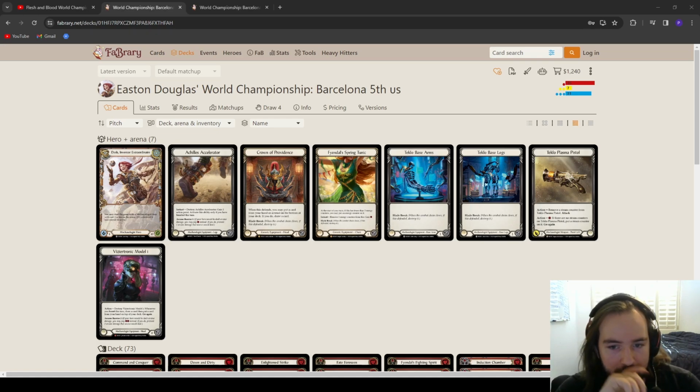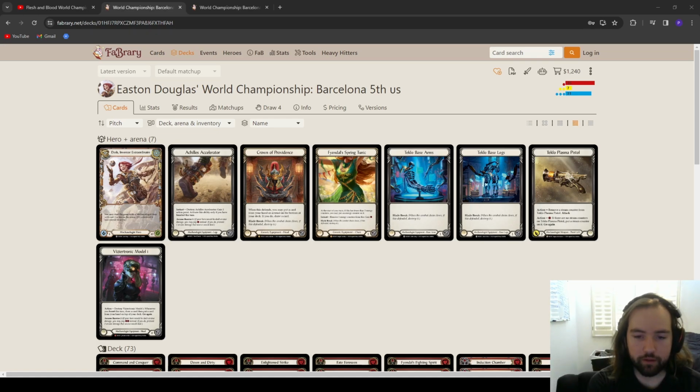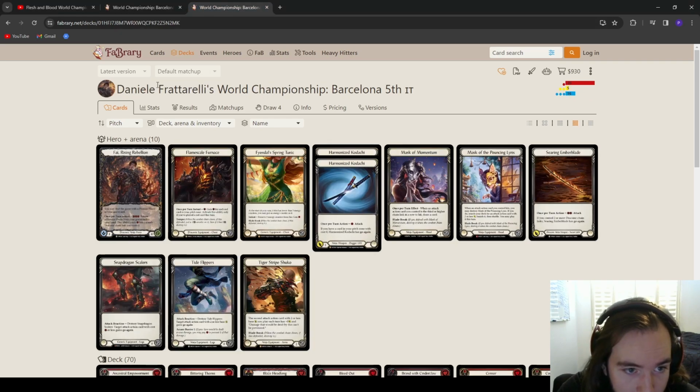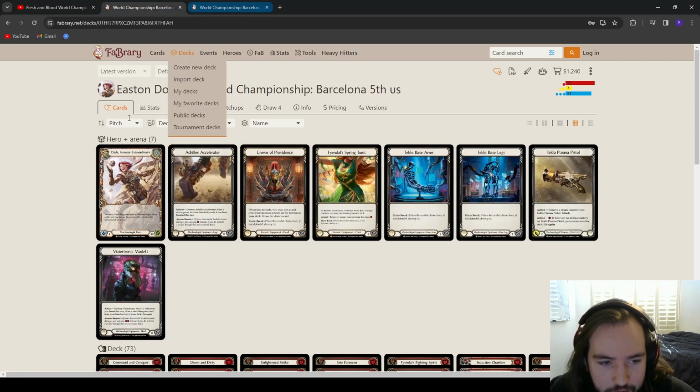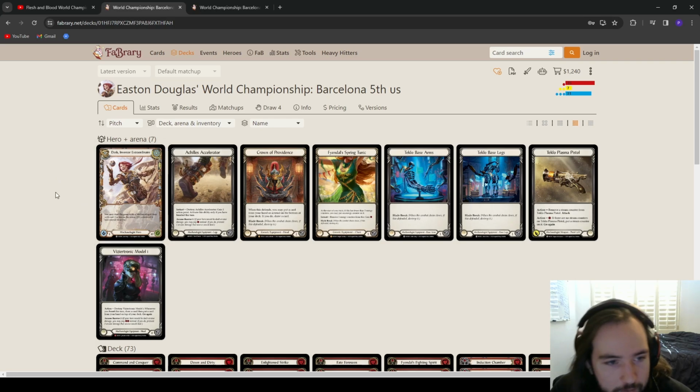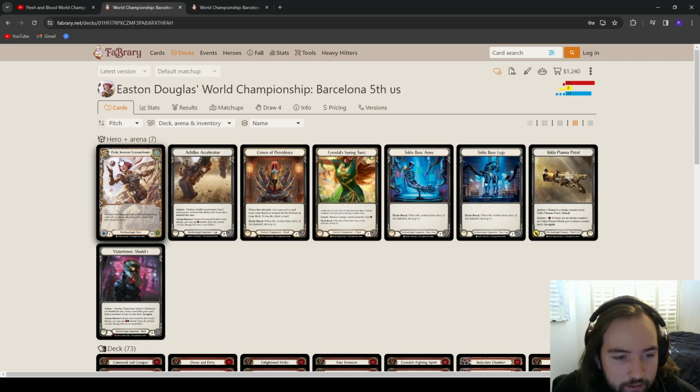I'm going to go over the third Worlds quarterfinals here. We're going to look at Easton Douglas versus Daniele. I don't know how to say that in a sleeve, I'm sorry. Playing Fai versus Dash, honestly. And this Dash, specifically from Easton, was a more fatigue-oriented Dash deck.